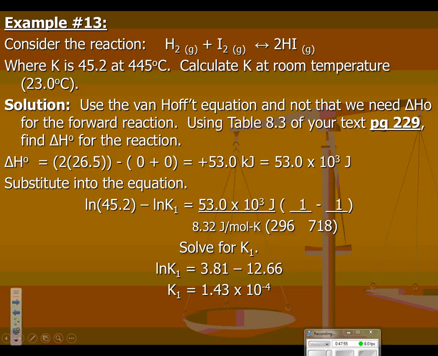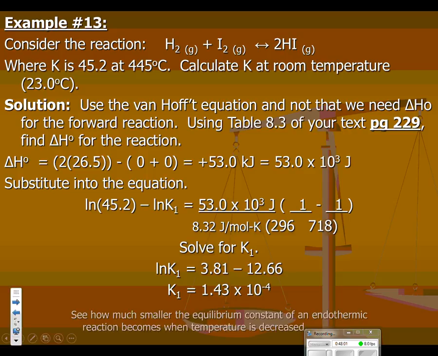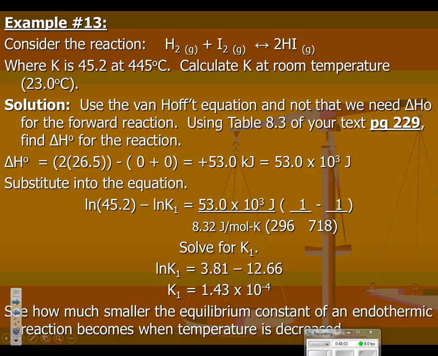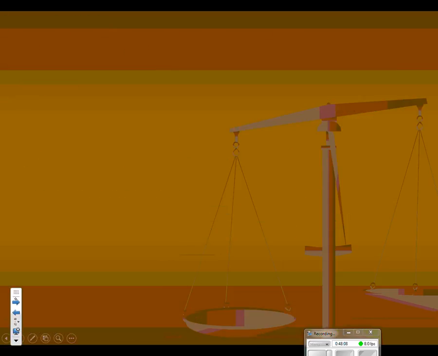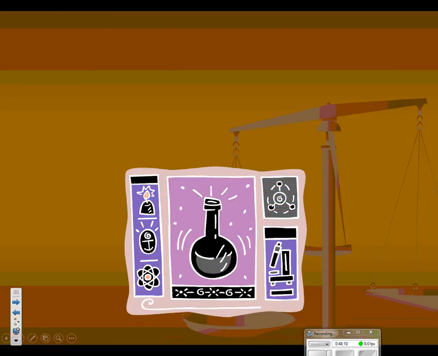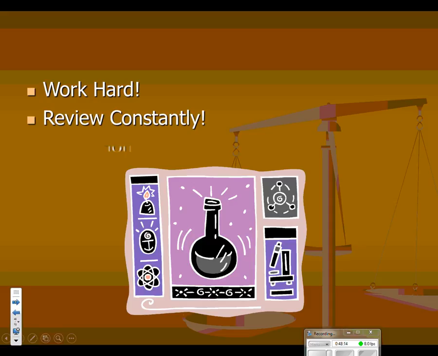Okay, so going forward, hopefully this will just take me one step forward. We'll see how far more we can get really quickly. The smaller equilibrium constant, because it's an endothermic reaction and temperature is decreased. Okay, so that is the end of that one, which is what I wanted to make sure we got to.